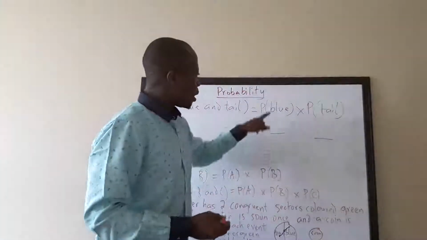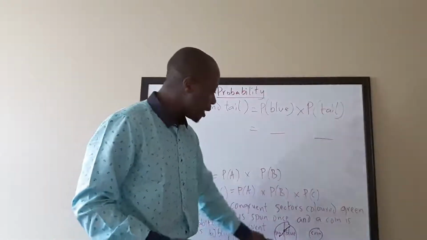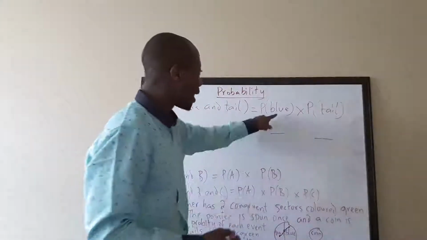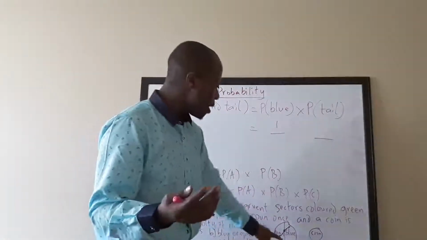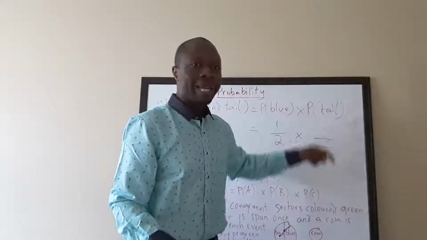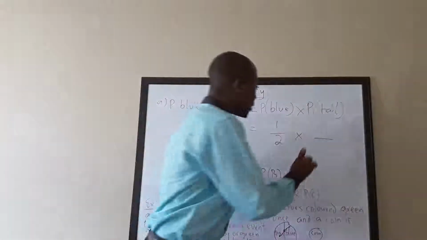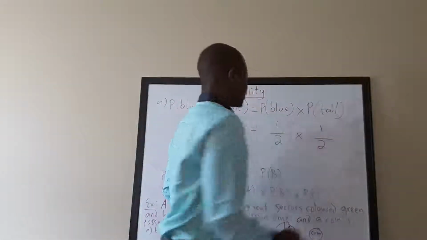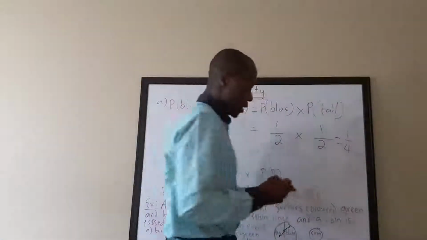So, blue or green, a total of 2 things can happen, and blue is just one of 2. So the chances of getting blue is 1. The total possibilities you have are blue and green, so 2, and then times. For a coin, anytime you toss a coin, you can either get head or tail, so only 2 possibilities on the bottom, and then your chances of getting tail is just 1. So now 1 times 1 is 1, 2 times 2 is 4.